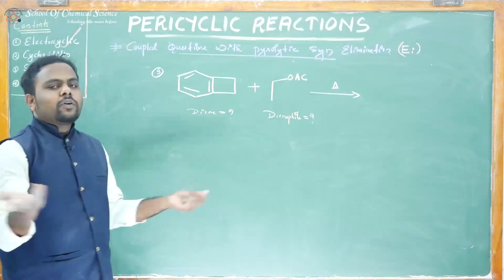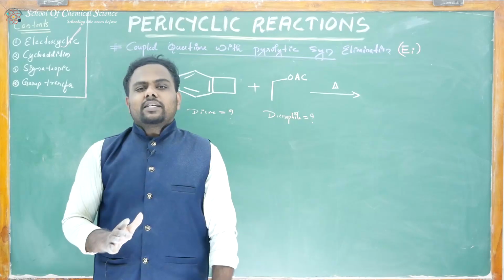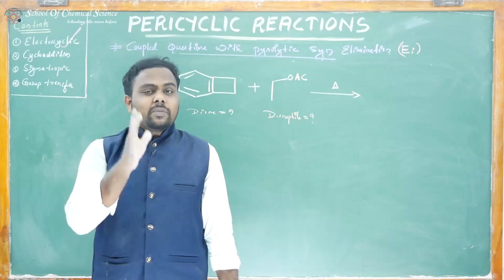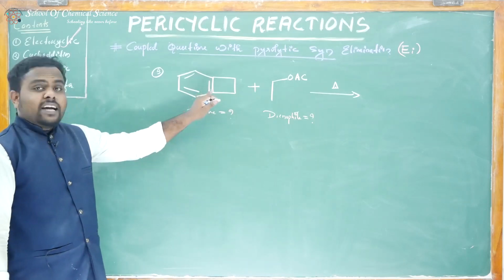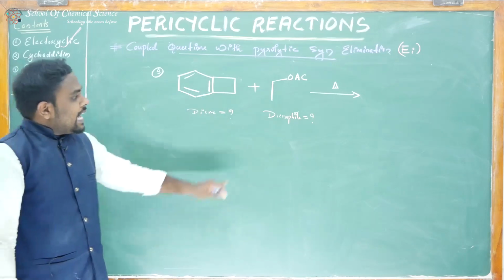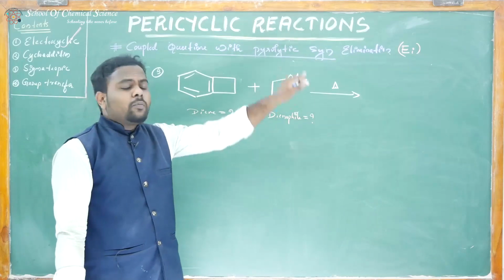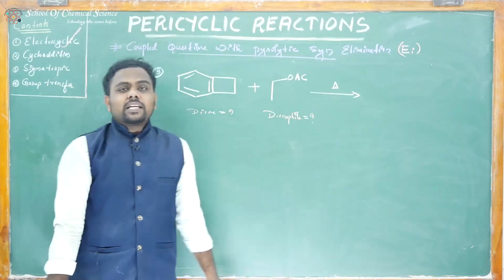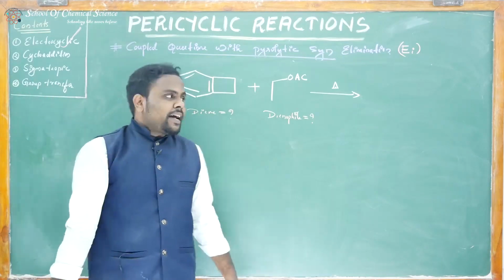But the condition for the formation of diene and dienophile is given in the question. This is the method of asking questions in the CSIR NET exam in organic chemistry. Diene is not directly given, but you can form a diene by electrocyclic ring opening reaction. Dienophile is not given. This is an ester, OAc: O, C double bond O, CH3. Ester undergoes pyrolytic syn elimination under thermal condition. So both diene and dienophile can be generated.